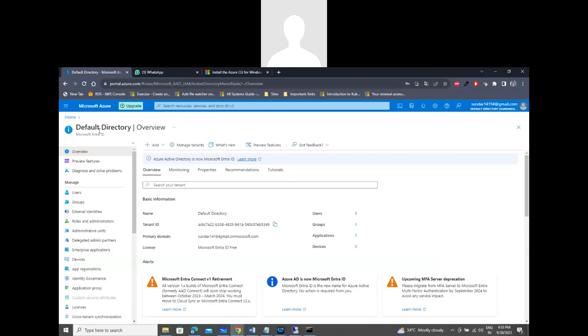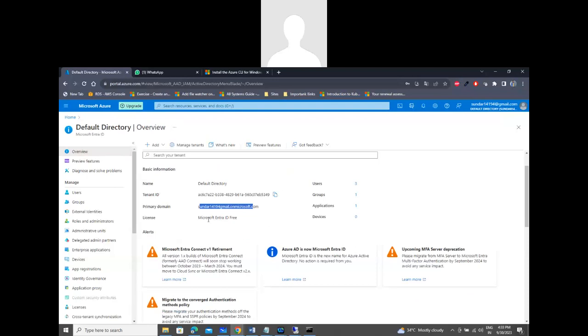In the default directory overview, you can see the directory name, it's Default, and the tenant ID is your ID for this directory, and then the primary domain. This is the domain allocated by Microsoft as an Azure Active Directory domain. And the license is a free license from Microsoft.